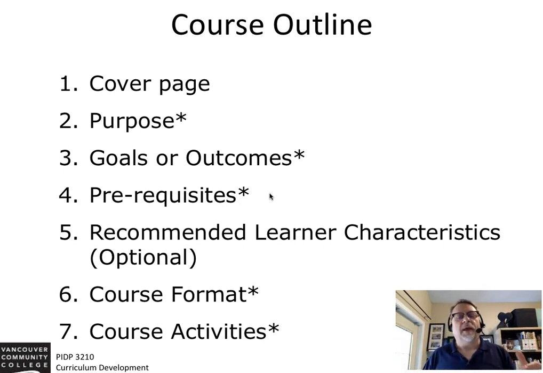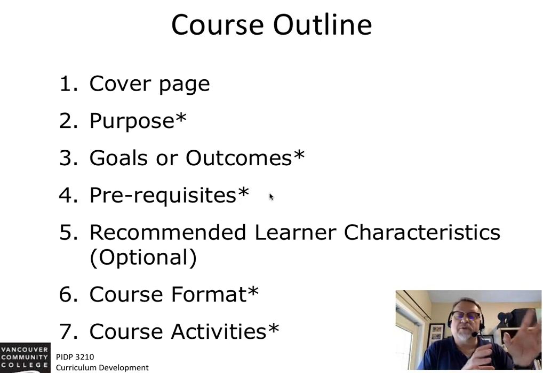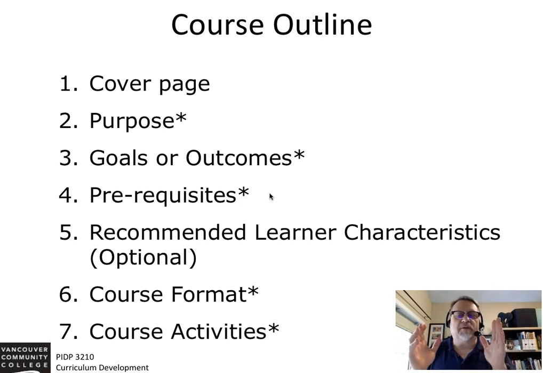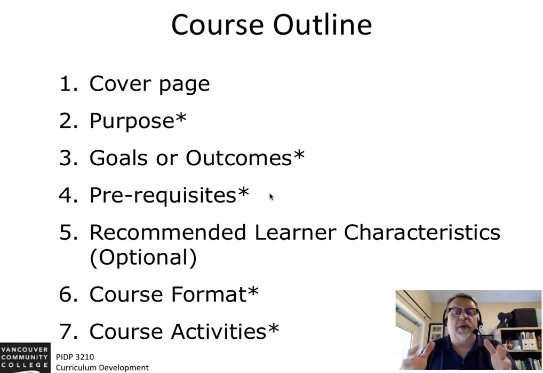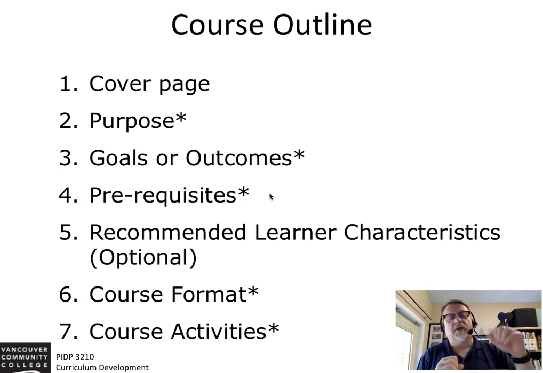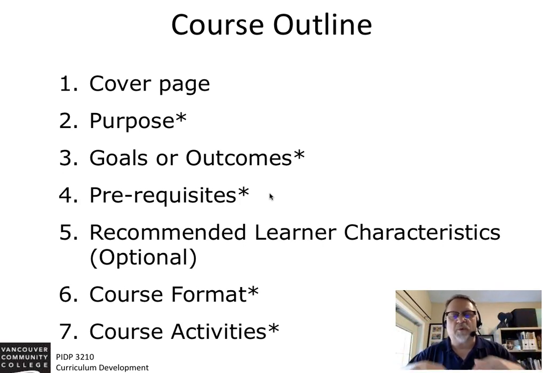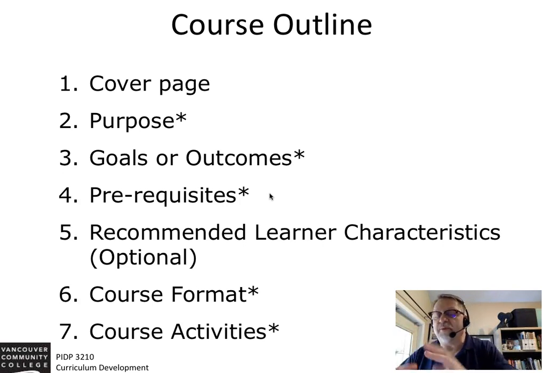A course outline or syllabus will almost always include a prerequisite. You have to be careful with prerequisites because they have to be checked and verified. You can point to previous courses as a prerequisite, but if you suggest that a certain level of computing skill is a prerequisite, the institution would have to test that and may require a student to formally take a course. This is where recommended learner characteristics can be quite handy — you can specify computer capability, comfort with a computer, or ability to work with different types of programs and software as a recommended characteristic that wouldn't have to be verified by the registrar's office, giving you some flexibility.